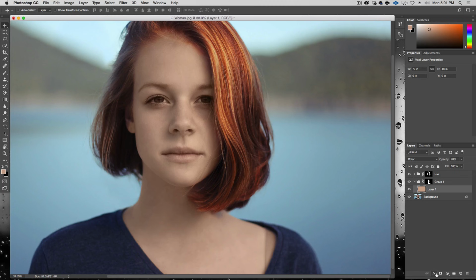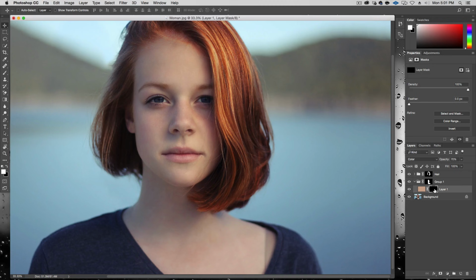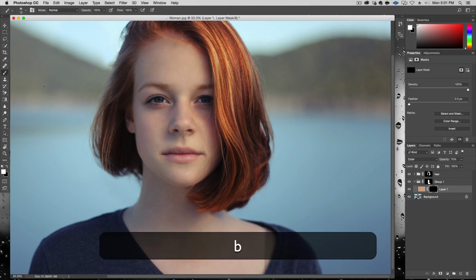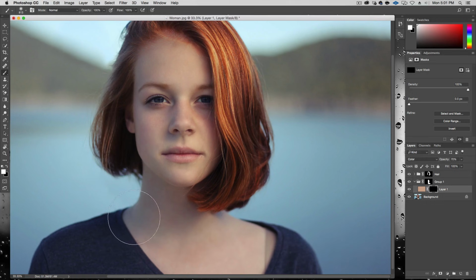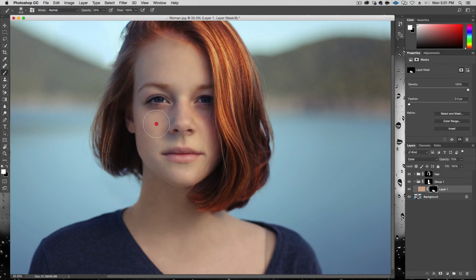Then I'm going to hold the Alt key and click mask. That adds a totally black mask, which means I can now take a brush tool, make it a little bigger, and brush white on the mask. So I want this whole area. You see I've added that, and let's make the brush a little smaller. I'm going to use a 50% brush, so right up here you can see 50. I'm just going to go in here where I feel like there's a little blotchiness, and I'm revealing from that mask.